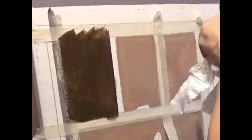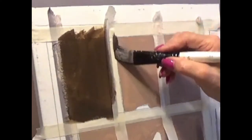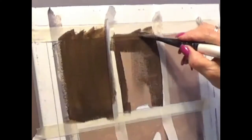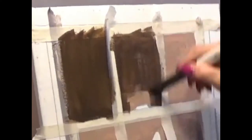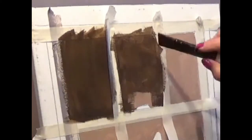Okay, so there we go. We got that nice and neat. Let's do this one. Make sure it's tightly against there. And you can come down. Let me just remove that a little bit. Okay. Just painting it in. Painting it in with my number, I think this is, number 12, bright. Simply Simmons.